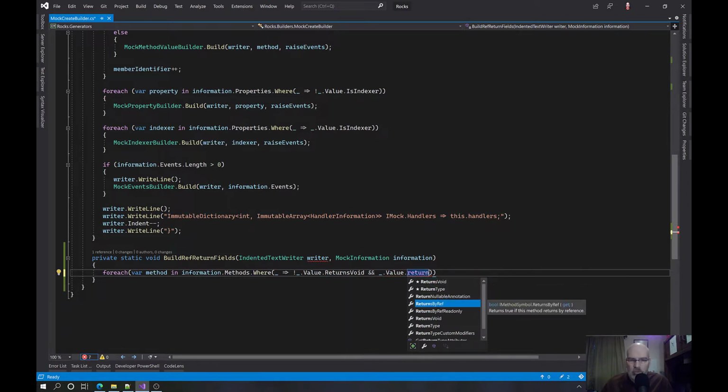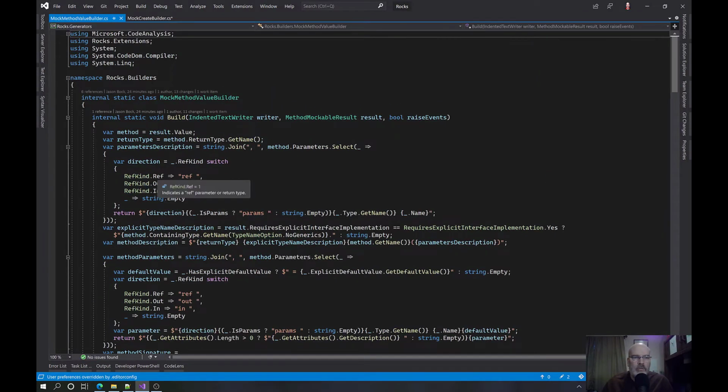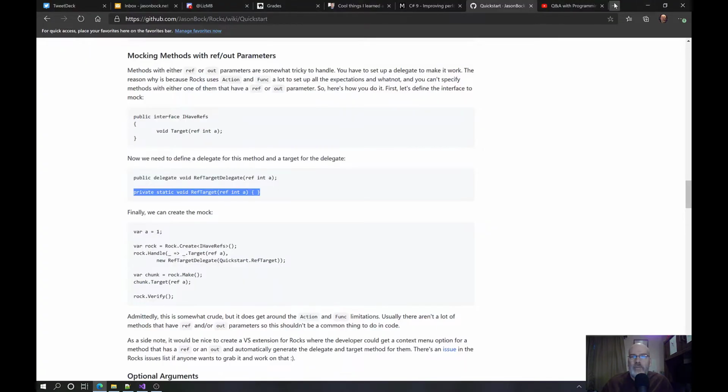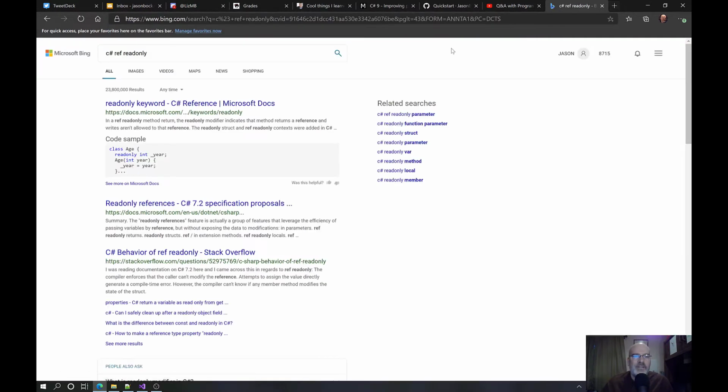I could just use returns true if the method returns by reference. Returns true if this method returns by ref readonly. There's a difference. Indicates a ref parameter or return type. Oh boy. C# ref readonly.